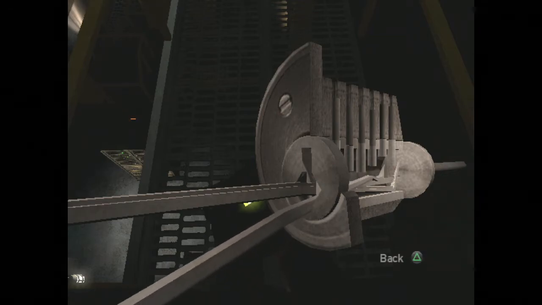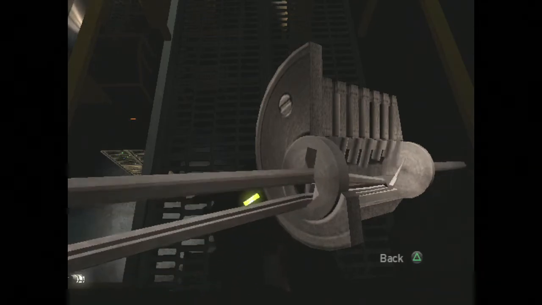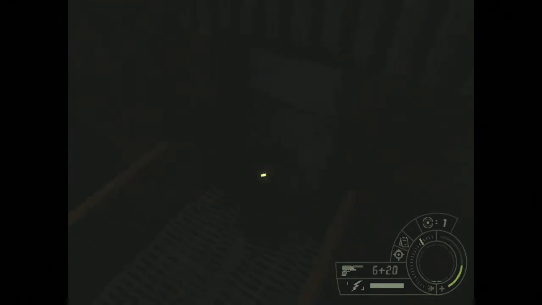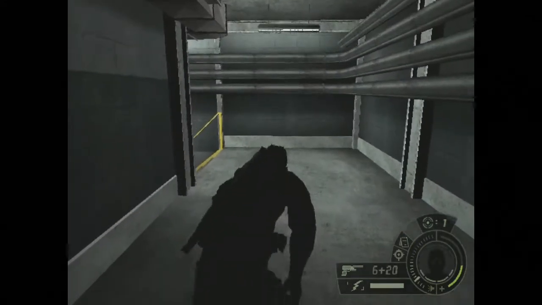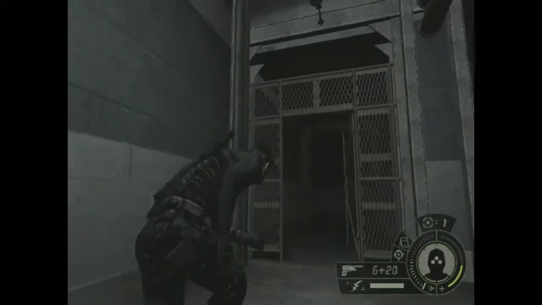What is happening? Is that good? Wiggle it higher, you bastard! This is so stupid! Wait, did that just open the door? I picked the lock? I don't know what happened. There's a camera I just walked through. Whoops.